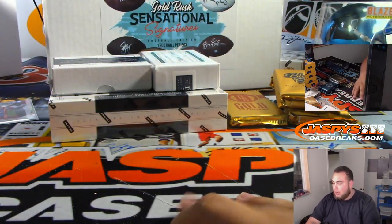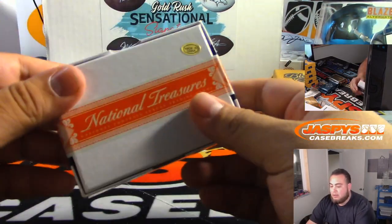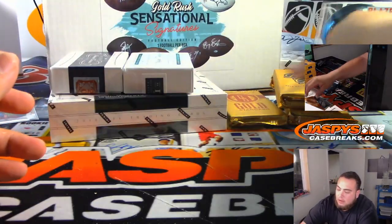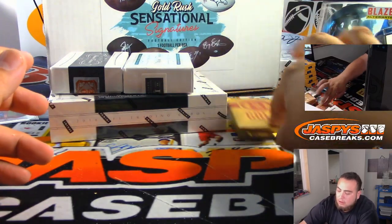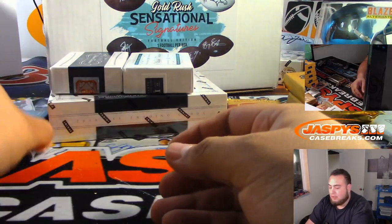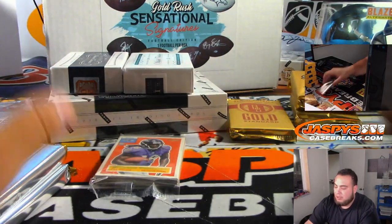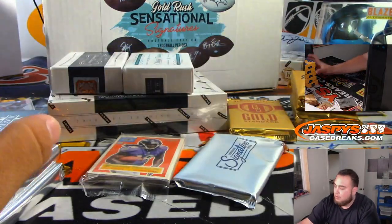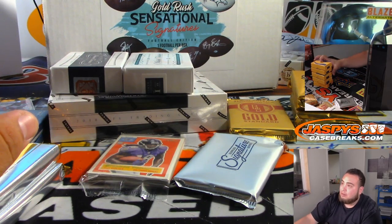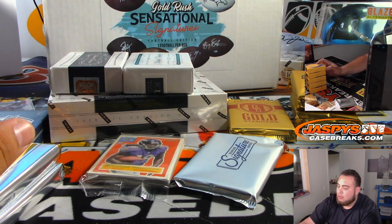Alrighty, guys. So Nick obviously just ripped open these boxes. So you can see this is one NT box right here. This is another NT box. Panini has his own box. Obviously, black gold box is right here. Gold standard pack is right here as a box. Majestic is right here as a box. Gala is a box right here. So these are all boxes, guys, pretty much, that he opened up just to make it a little easier on me. And of course, right here, the stack, you guys can see it in the little window above me. These are the Immaculate Collegiate sealed case that he opened up. He just left the mini boxes here. So I'll probably do that one last, and we'll go by the checklist, of course.